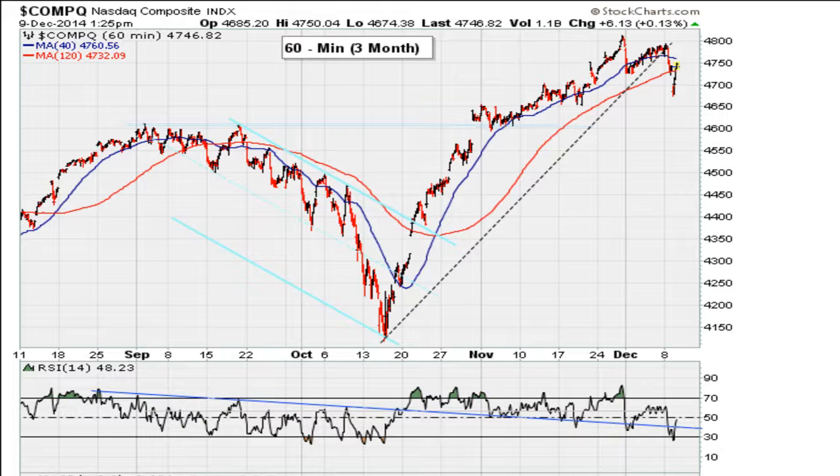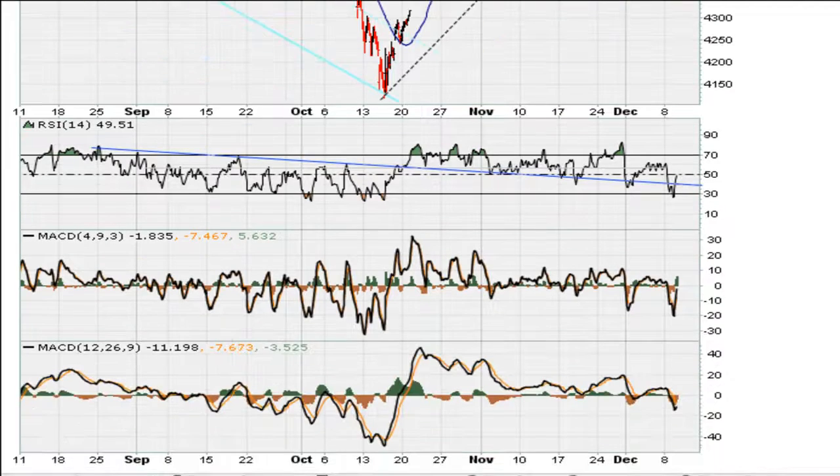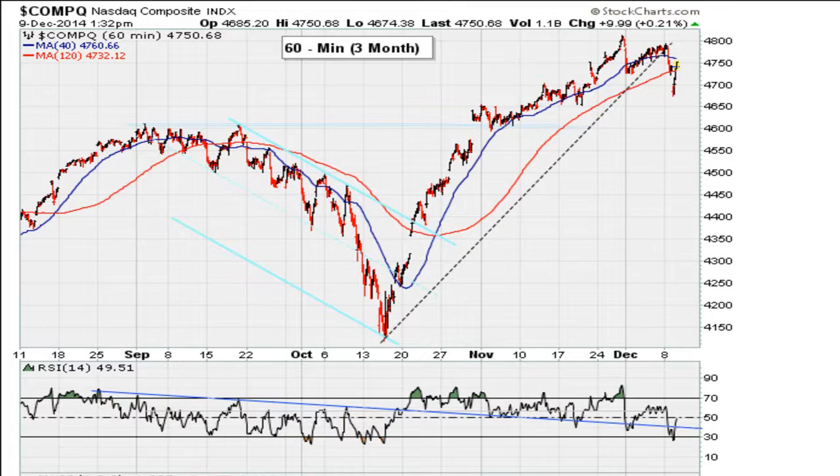If we take a look at the short-term hourly charts, as I discussed yesterday, we might have a reversal back above this line on the Nasdaq hourly with uniform activity. So there is an early sign of a recovery. I would use that as a short-term buy signal because we don't know what is next, but this is good enough for me to think that the market is about to bounce. The MACDs have not yet moved above zero, but they could eventually do that.